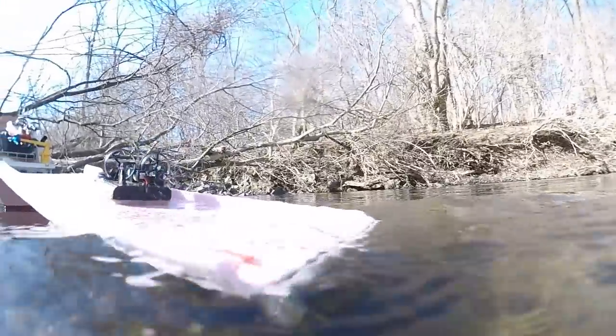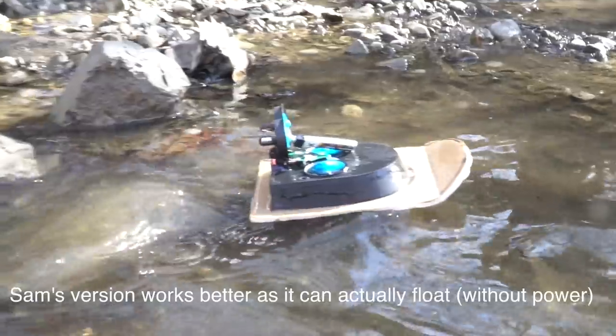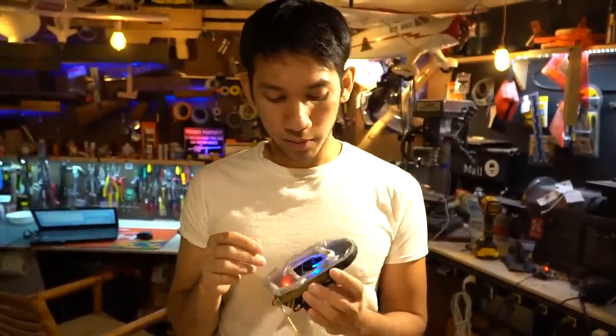Now, running on water was something interesting when we did this. You're going to have some fun effects. I really don't recommend you drive it over anything deep because the hovercrafts do sink. If you do run this in water, I recommend coating the board in something like Corrosion X or some kind of water dispersant so they don't get ruined. For the most part, you can just dry these things out and they work just fine. But we were testing this in fresh water when these things were sinking.